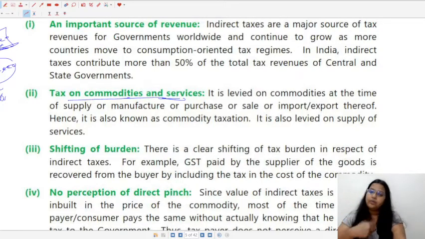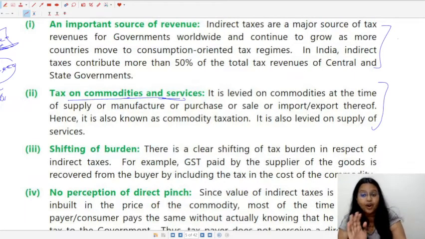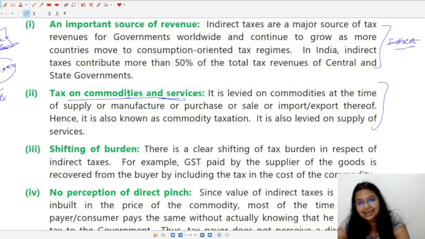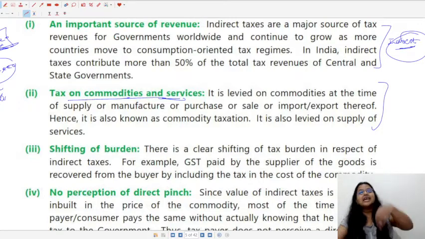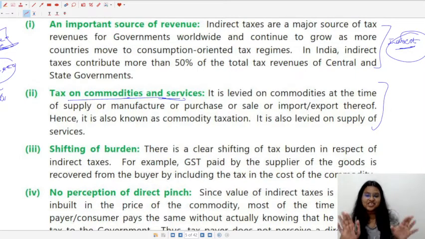Now students, one more important thing. Whenever this question comes in the examination, to write about the features of indirect taxes, most of you are going to write that it is an important source of revenue because we are paying the GST to the government. But students, they are not asking you the features of GST. They are asking you the features of indirect taxes, which means GST and customs both. So always mention whatever is asked in the question. You are required to write features of indirect taxes, not the features of GST. Please consider these points, as these points will for sure give us marks.